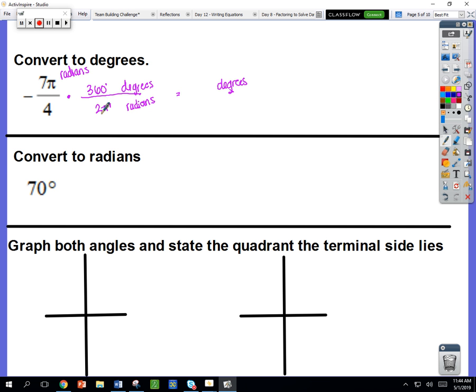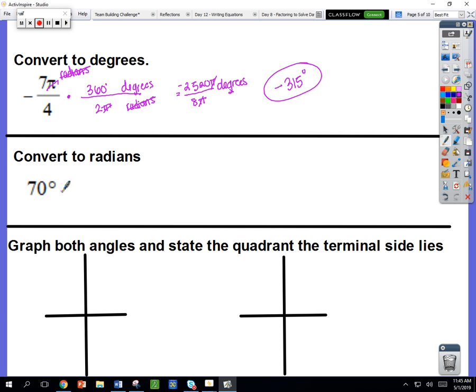And I get negative 7 times 360 is negative 2,520. And then I multiply 4 times 2, which is 8. Oh, I'm sorry, this is pi. And then 4 times 2, which is 8 pi. And then I reduce it. Pi over pi cancels. And then I would divide that negative 2,520 by 8. And I get 315. So radian canceled, pi canceled, and I get negative 315, excuse me, degrees.